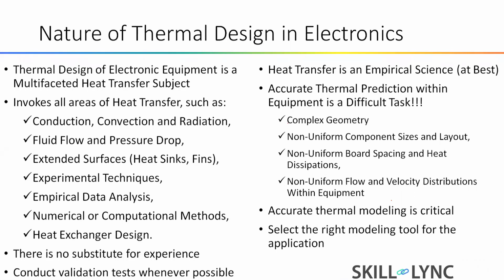We have to use experimental techniques to understand the nature of the heat transfer happening in the equipment. We have to use empirical data analysis as well, and depend on the suppliers' network models for the chips. We have to use numerical and computational methods, and do heat exchanger design. So in any electronics, all types of heat transfer phenomena are happening: conduction, convection, radiation. Now consider a mobile.